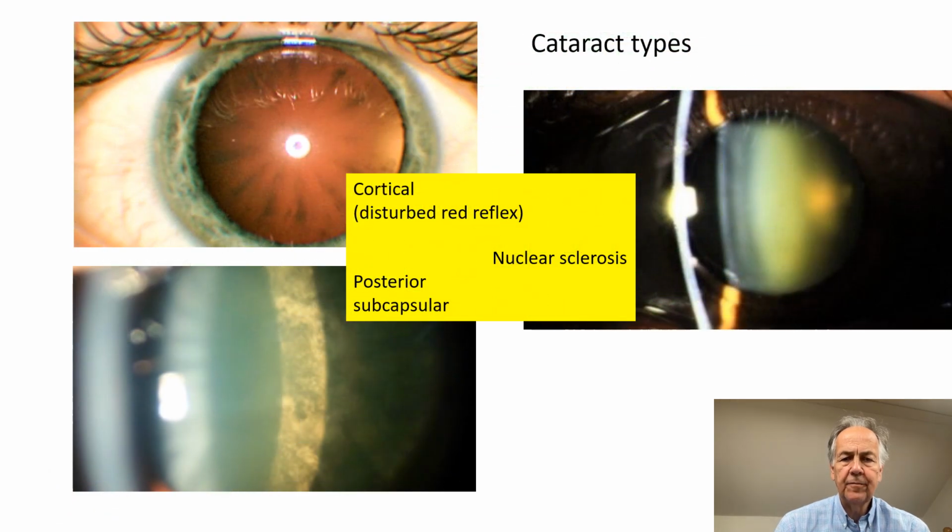Most cataracts are of particular types. Top left shows cortical cataract with spoke-like opacities seen against the red reflex. To the right, nuclear sclerosis is caused by compression of the cell layers in the lens nucleus with increase of refractive index and discoloration. In this case, the lens nucleus looks greeny-yellow, but it can become brown, red, or even black as the process continues. At lower left is the granular opacity on the posterior capsule in posterior subcapsular cataract.